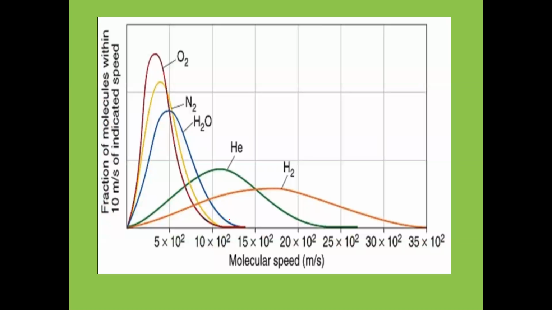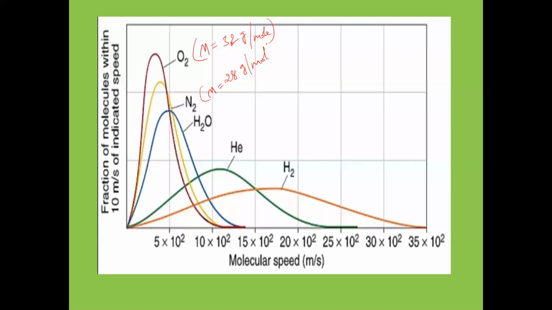Next, another type of graph we have taken for different gases. Here it is oxygen gas. Oxygen gas, gram molecular mass, how much? Molecular mass is 32 gram per mole. 32 gram per mole is the gram molecular weight of oxygen. And what is the gram molecular weight of nitrogen here? 28 gram per mole.